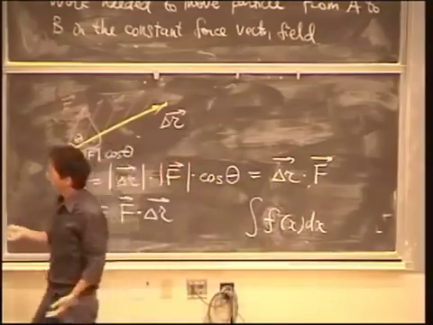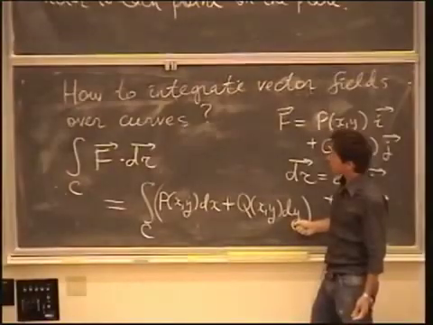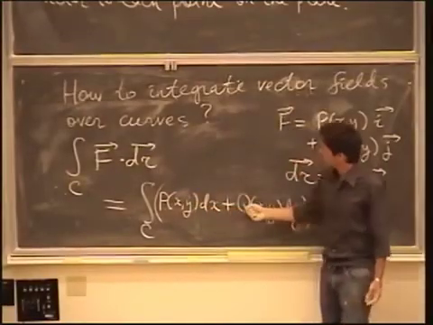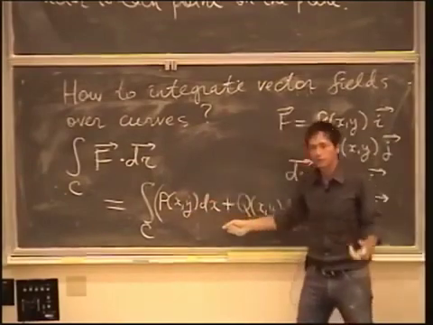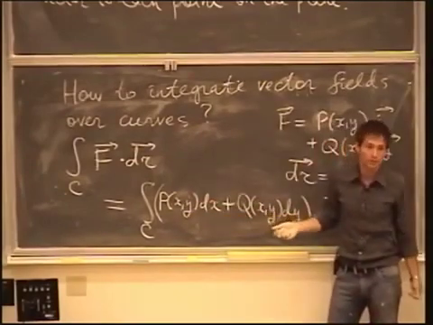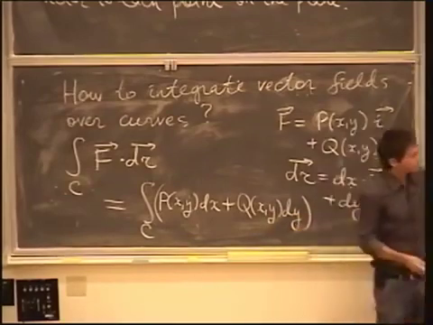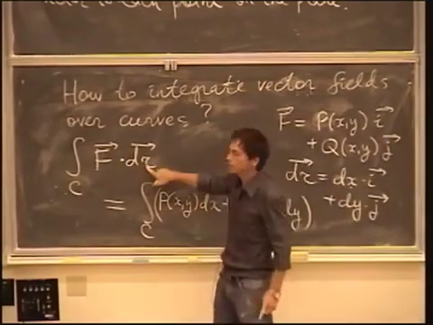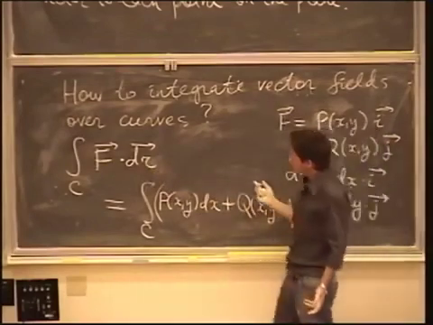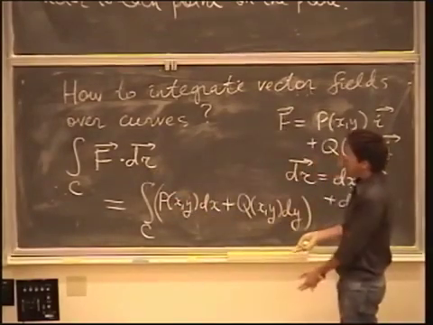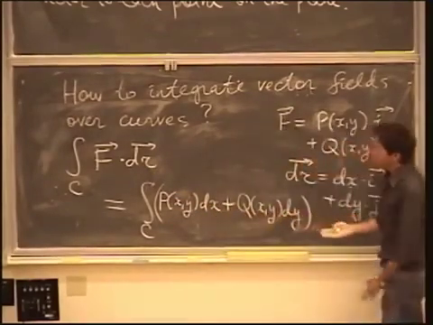Now we are on the plane. So there is dx and there is dy. So we could integrate a quantity of the form P times dx, and we could integrate a quantity of the form Q times dy. And this is the most general expression which we could actually integrate over a curve in a two-dimensional space. Now we got this by thinking in terms of the work done by a force and by writing it as a dot product of the force vector field and dr. But you see, the end result is actually very nice, and we could have written this end result from the beginning as the most natural expression that we could think of integrating over a given curve.